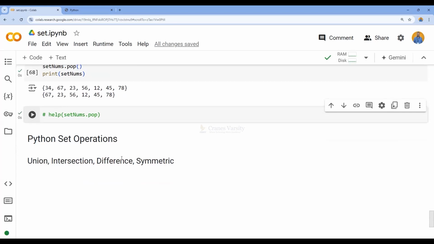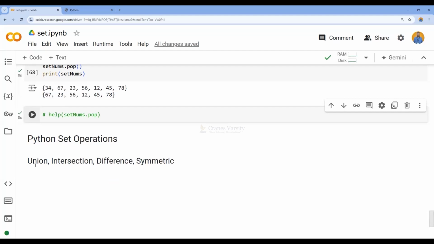Now let's move into studying the various set-specific operations provided by the Python set class. Given two sets, you can perform the union of two sets or the intersection of two sets.